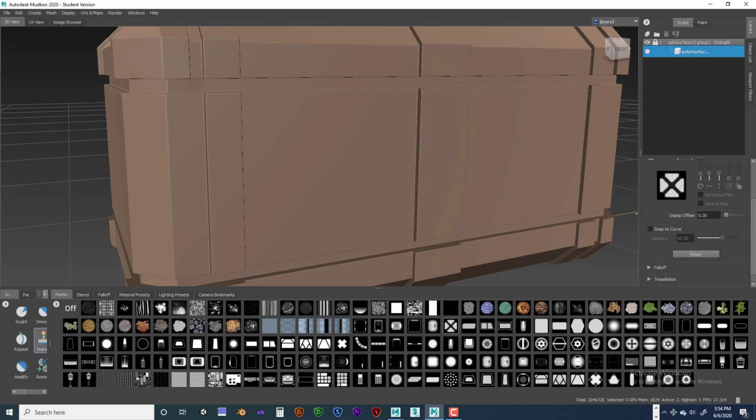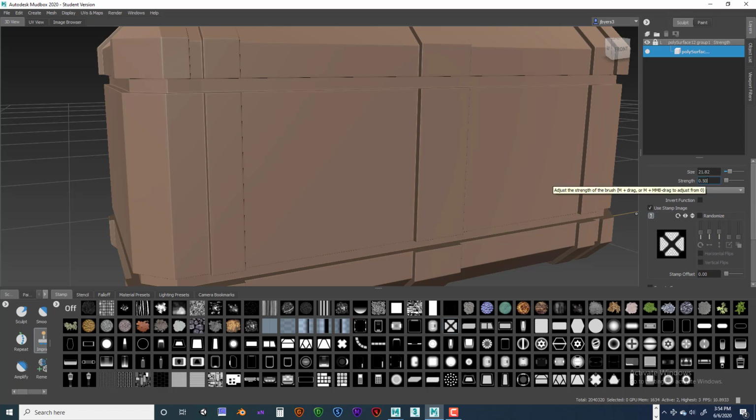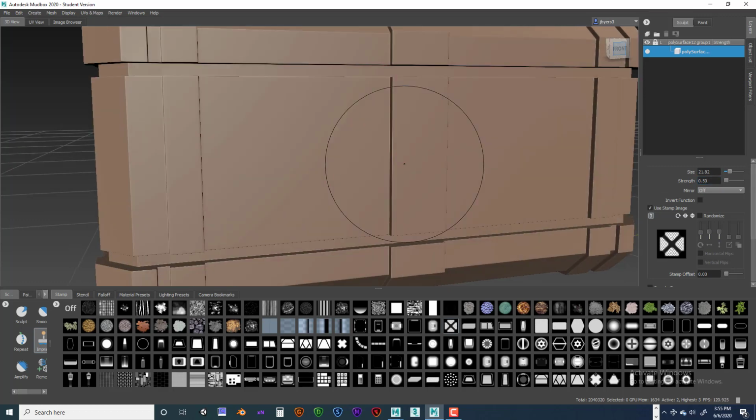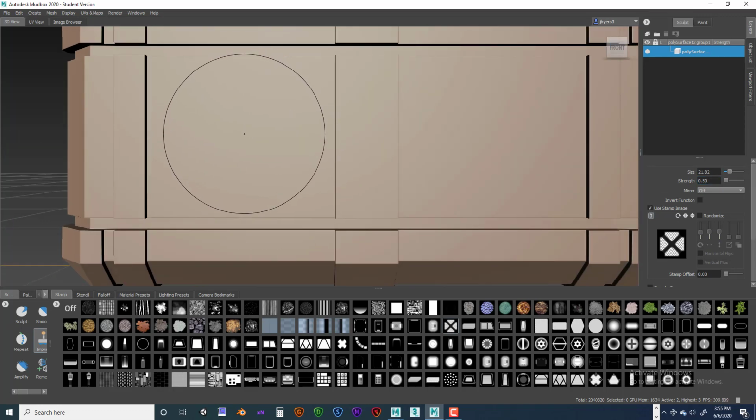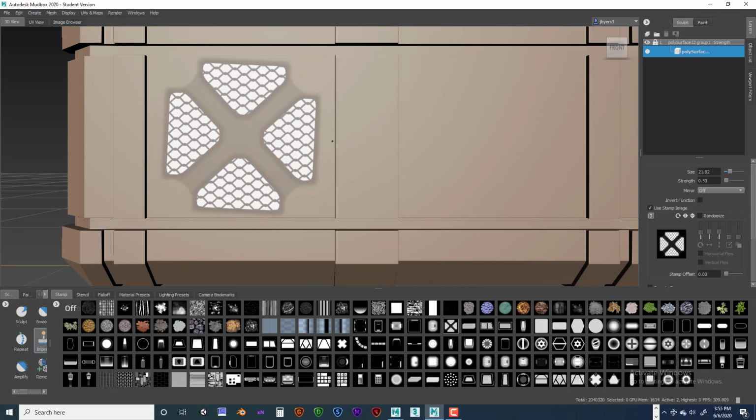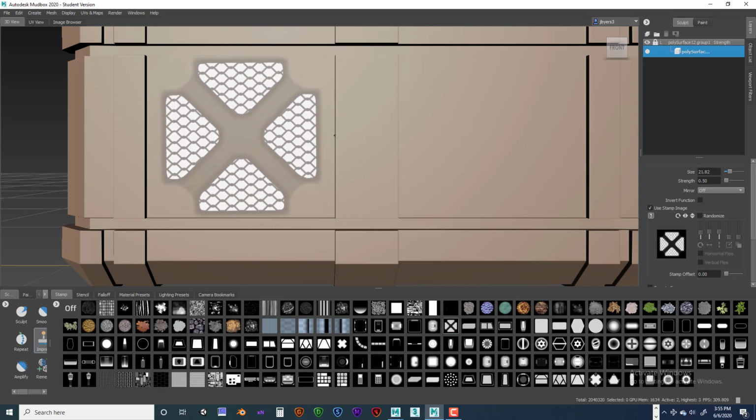I'm going to go over to the side here. You can see the strength's at 2. You would think that'd be small enough, but it's not. Let's do 0.5, and give it one more shot, getting that in the middle the best I can. Pull that out, and that looks pretty good. Let's try that.